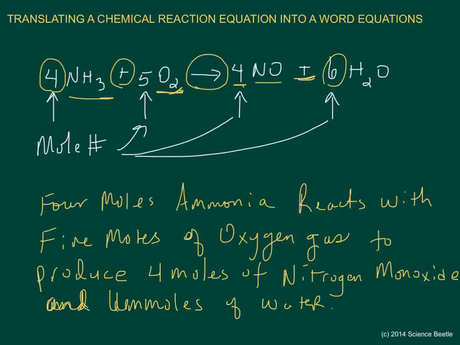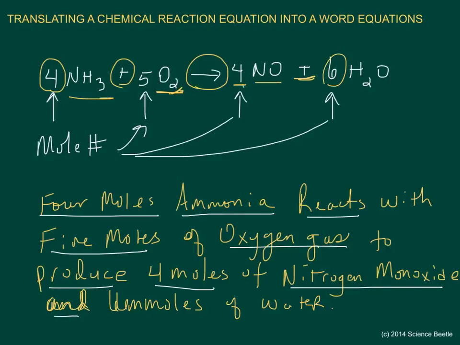You can see that each of the various parts here are identified. I'll just identify here by underlining them. Here's the four moles, which is the first coefficient by the NH3; the NH3 is ammonia. It reacts - this is the plus sign - with five moles of oxygen, so five moles is the coefficient for the oxygen there, which is O2 gas. And that produces, which is the arrow, four moles - which is the coefficient on the NO - and NO is identified by nitrogen monoxide. The 'and' is the positive here at the very end on the right-hand side, and the six moles - six being the coefficient for water - and water identified with the word water.